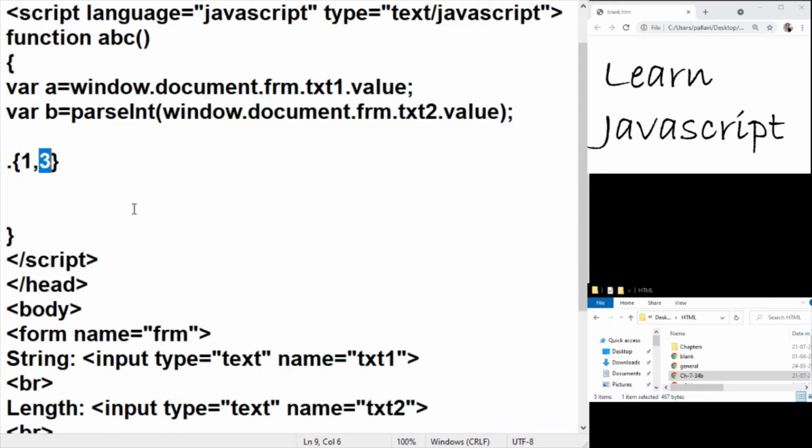But if the string length is not in multiples of 3, then obviously the last substring that would be extracted would be either 2 or 1 characters. So if I do not write this part, then we are not going to have that section extracted. So I'm going to put in 1 comma 3, which means the last substring, if it is shorter than 3 characters, will also be safely extracted.